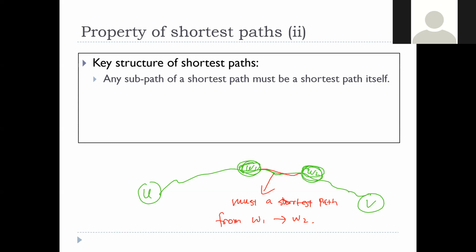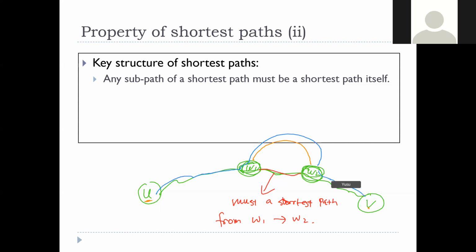Okay, and why is this the case? Well, intuitively, suppose you say that, oh no, your red path is not the shortest one. Suppose you say the shortest way to go from W1 to W2 is the following. So the shortest one is going through the orange path, you claim. And you say the orange length is shorter than the red. Then I say, hold on, if that's the case, then to go from U to V, I could have first gone from U to W, and then from W to W1 to W2 using your orange path, and then continued to V.